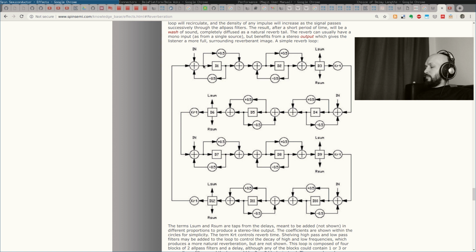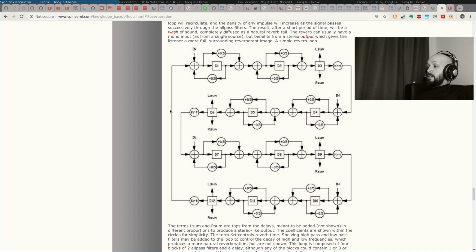He mentioned this block diagram a couple of times in his forum posts and in the knowledge base of his Spin Semiconductor project, as a kind of reference. The key thing he mentions is that this should be an all-pass loop, and as long as it's an all-pass loop, you can do a lot with this structure: put something inside of it, remove something, do whatever you want, and in most cases you will get a nice result.